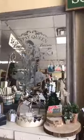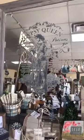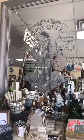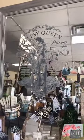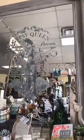So this transfer is called Gypsy Queen. This is an Iron Orchid Designs transfer that we have. And this is a great way to take a giant mirror like this that might be a focal point in your space and give it some character.